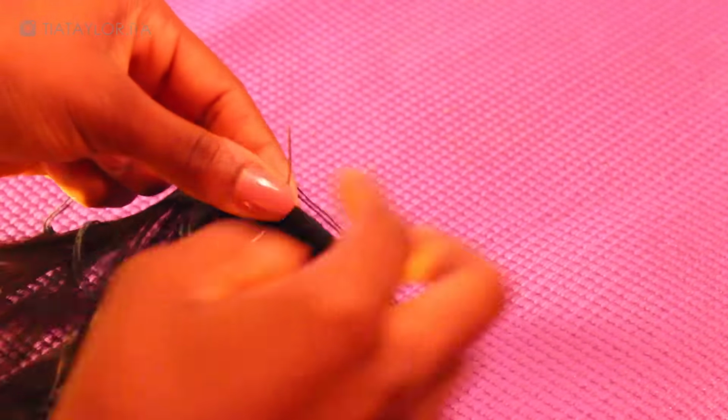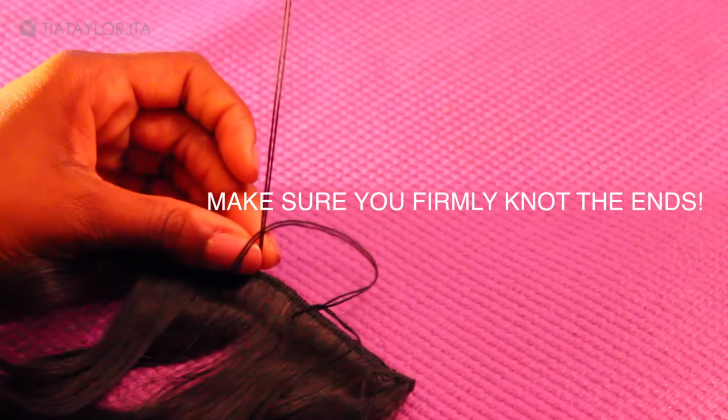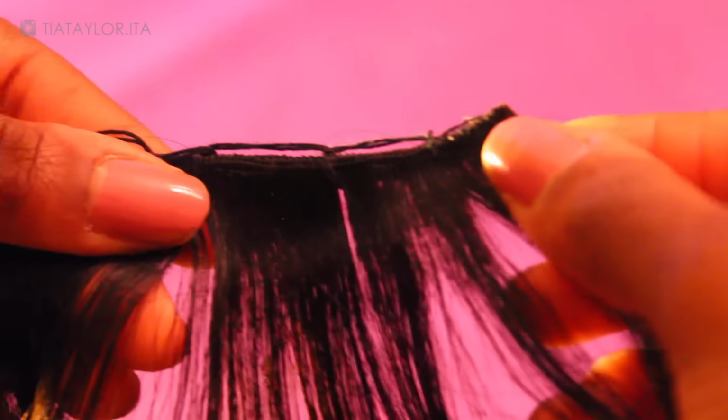You can pull the needle through the hair weft or not. It doesn't make a huge difference. The huge difference comes from, of course, attaching and pulling the needle through the actual wig cap. Every time you start a new line of hair, you're going to want to knot both ends so that the hair track stays firm and attached. The pattern should look like this.